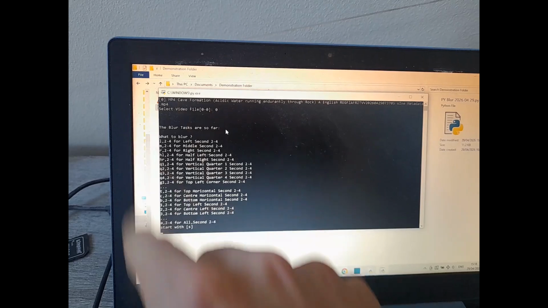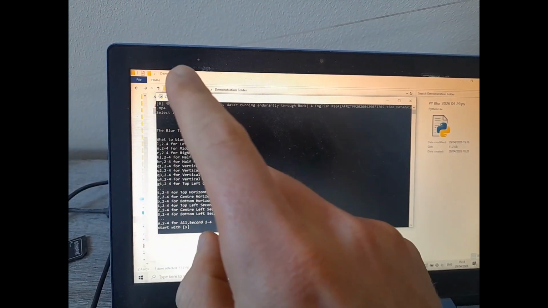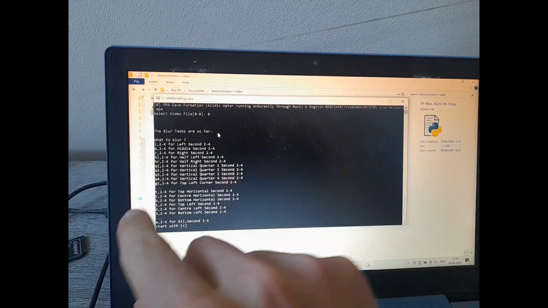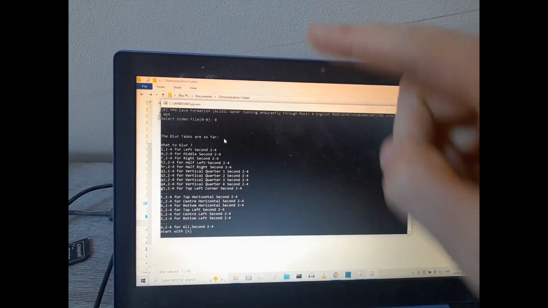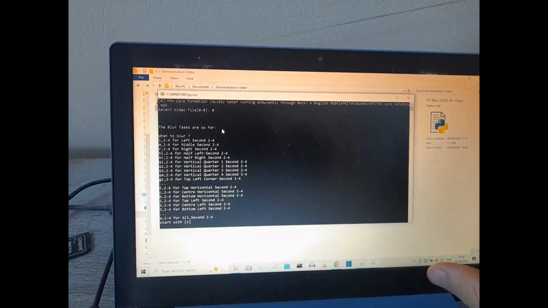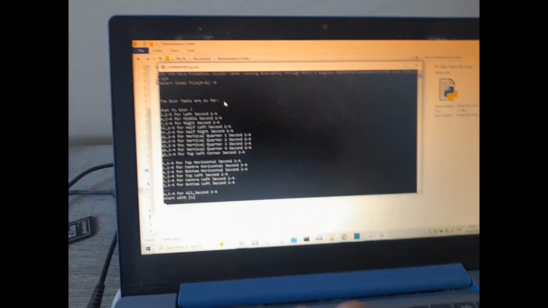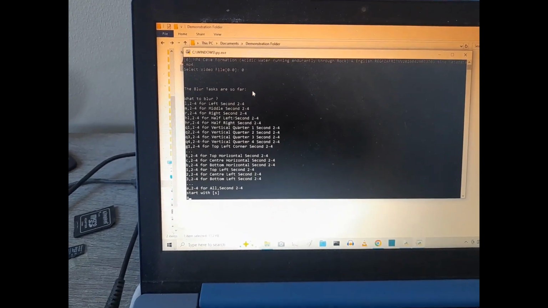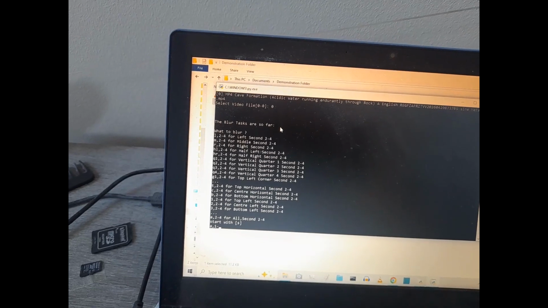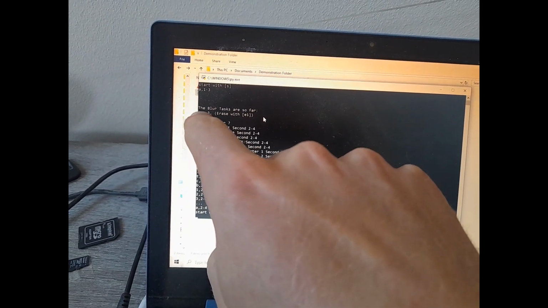We can make left, middle, right, half left, half right, quarter 1, 2, 3, 4, and grid 1, 2, 3, 4, and top, center, bottom, and 1, 2, 3, 4, 5, 6, 7, 8, 9, and all. So let's say we want to make all, so we type here A, and then a comma, so that it knows the A was selected, and then for the seconds 1 up until 3. And now it has listed here the first task is to blur for second 1 to 3.